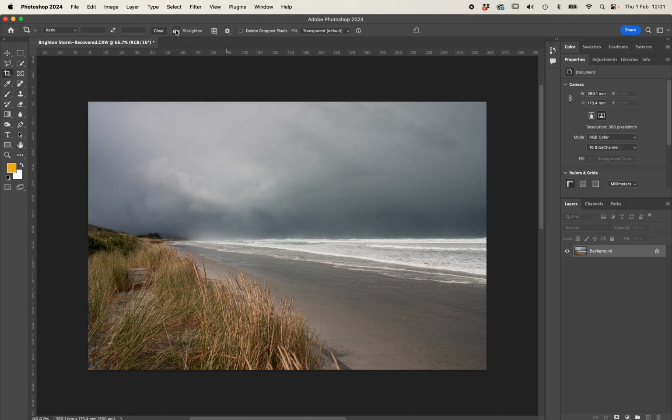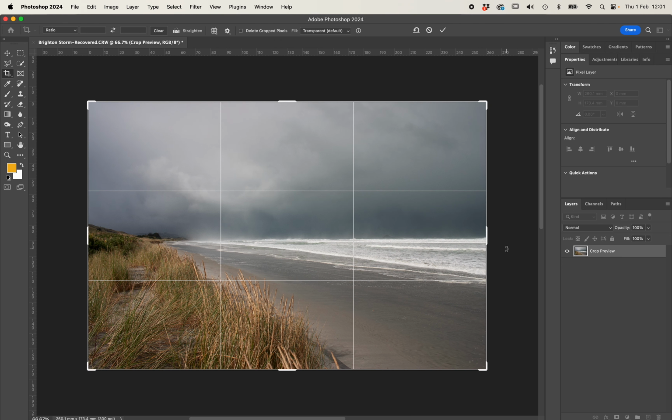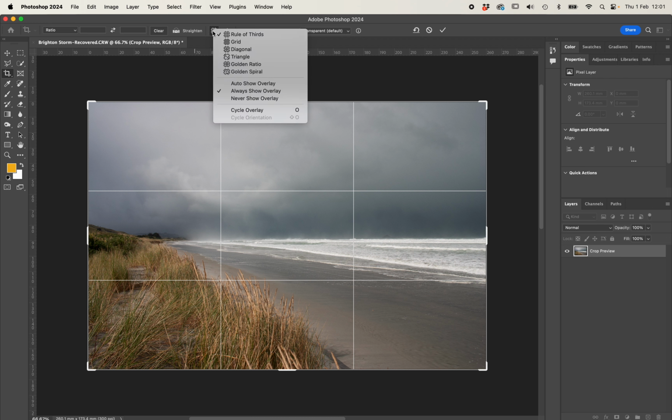The straighten tool might be useful, particularly if you've got a horizon line that is not straight. Select it and draw across your image, and we can draw a line that is very clearly not straight, but obviously you would choose a straight line to straighten up a horizon perhaps that's not straight, or an upright on a building maybe.